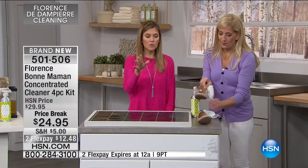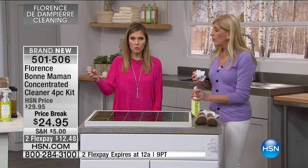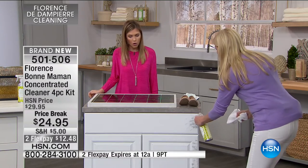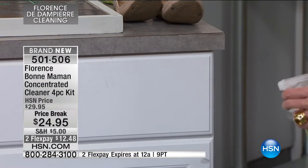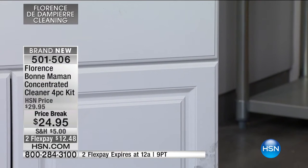When you think about it, this is just so simple because right now you may be grabbing multiple products to do all of this. We just did shoes, your bathroom area, your kitchen, your cabinet area. Look at that. We have cabinet here. You see? The cabinet gone. And you see the bottom? I left the bottom just to see the difference. In 1 second, you get rid of it.